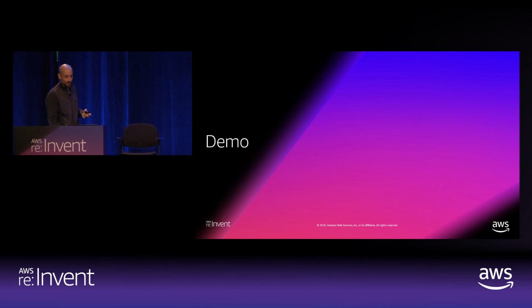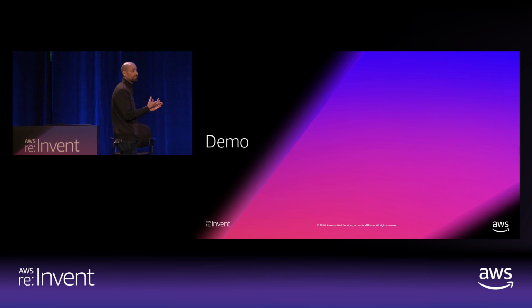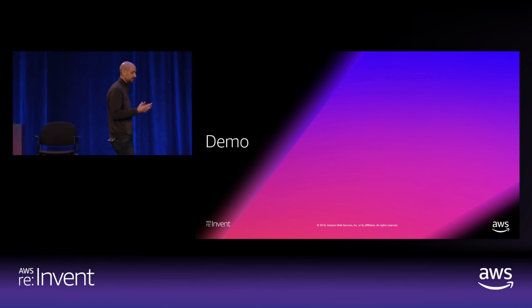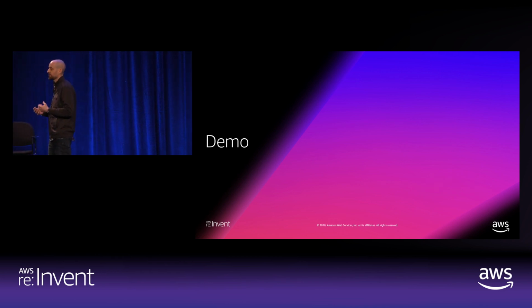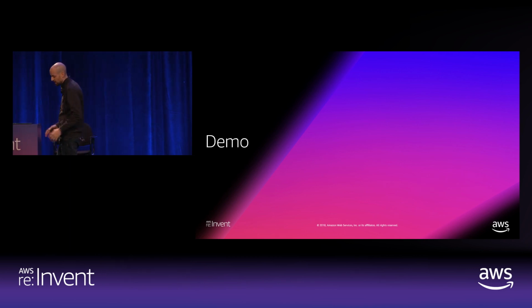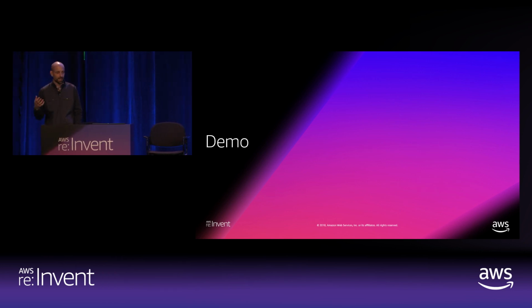Again, when it comes to installing that agent, think about it. You might build your own AMIs just like Verizon did, and that's fantastic. But when you start with an Amazon Linux AMI, or a Windows AMI, or an Ubuntu AMI that's provided by AWS, it's already there. So you don't need to necessarily do the work around that. You need to think about the role itself. The only other slides that were there were related breakouts.